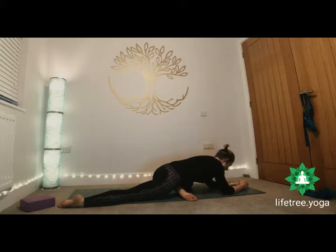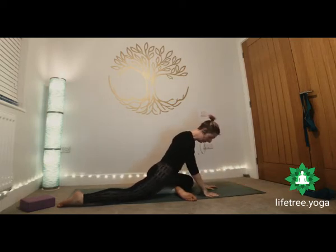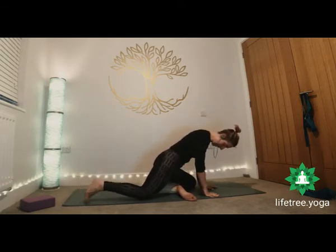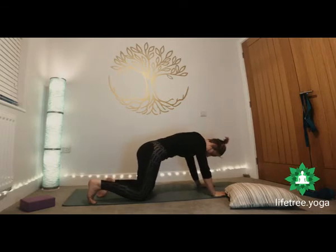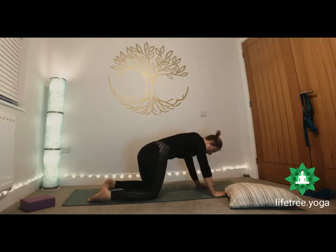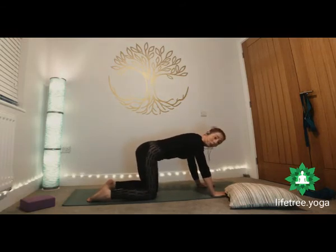Once again, we're going to push ourselves back up with care, gently. You might need to just heel toe your back leg in a little bit to give yourself a little bit of space. Move that prop to the other side. Take those knees back in line with hips into this neutral tabletop position. Just give your hips a little wag from side to side, just wag that tail. Just notice the difference from one side to the other, and then we're going to repeat that on the other side.